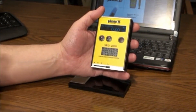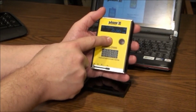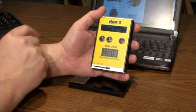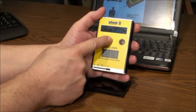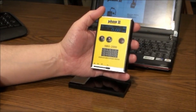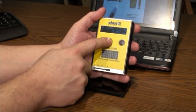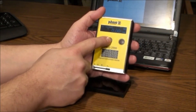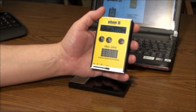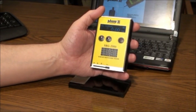The inch/metric button allows for the selection of micron or micro-inch — press and hold the button for about two to three seconds to activate. The very same button will also allow you to select the correct cutoff length, which represents the sampling length of the test. The correct value is determined by approximate surface roughness and can be referenced in a chart in the operation manual showing various ranges.